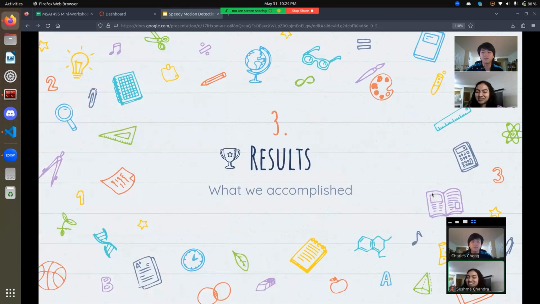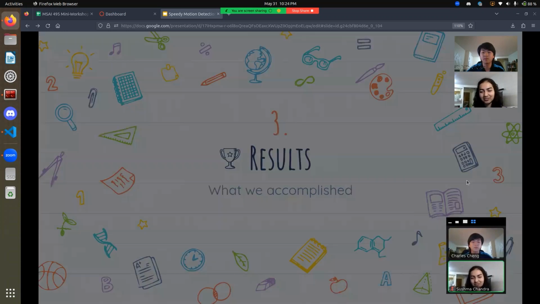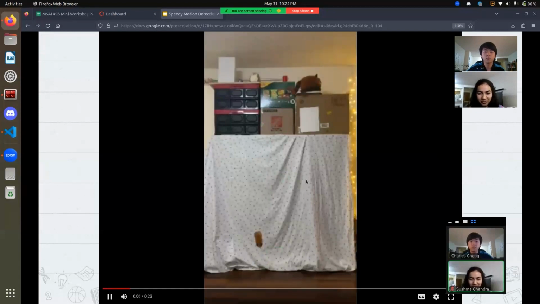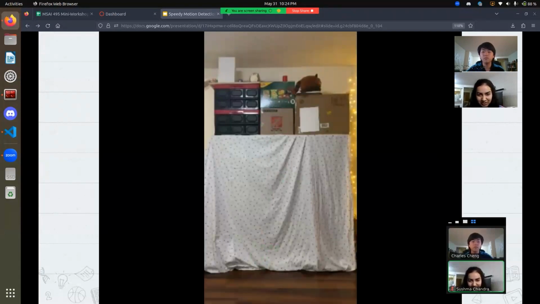So let's look at the results that we got from our project. You can see we're using random objects with different colors, shapes, and sizes, and only the objects that are moving fast enough are being tracked as falling.